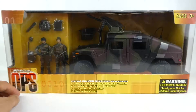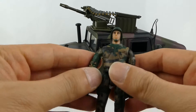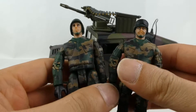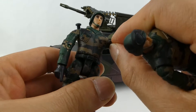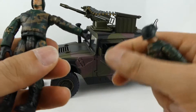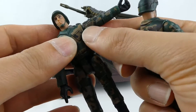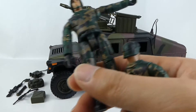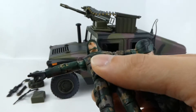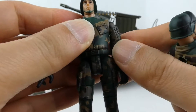We're back — we've got the Humvee outside of its box. Quickly looking at the figures included. Not much to say here that I didn't mention in my previous video. Just have some rubber bands still on this figure here. You've got to remember I've kept this in storage for the past 15 years, so some of the rubber bands have kind of melted onto the figures.